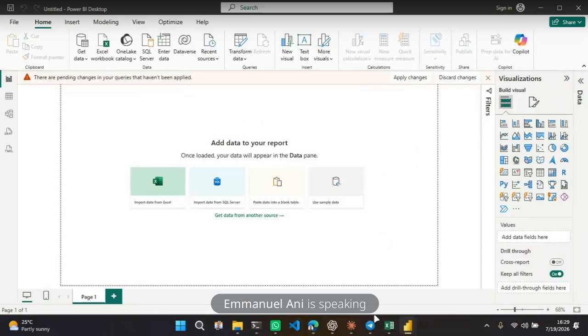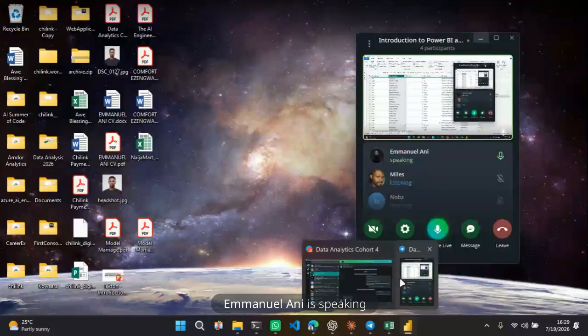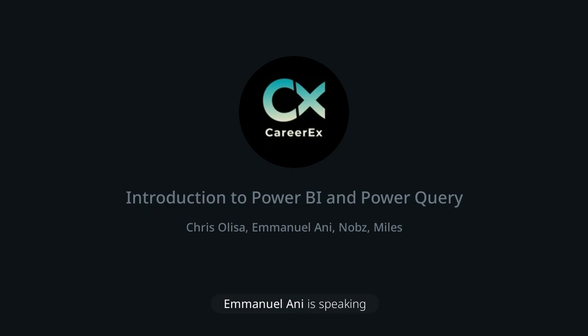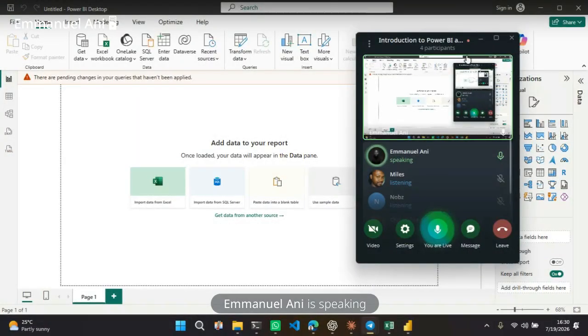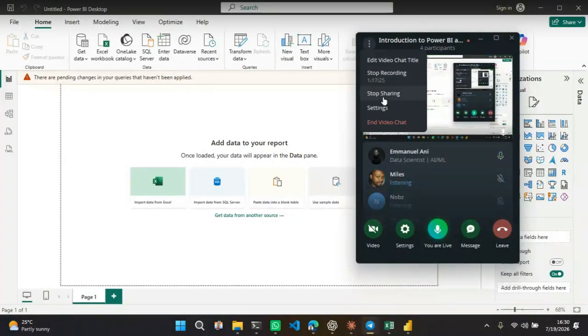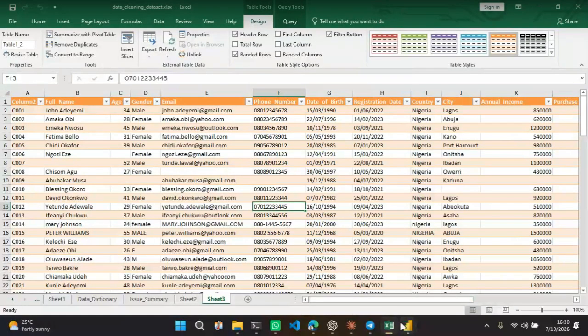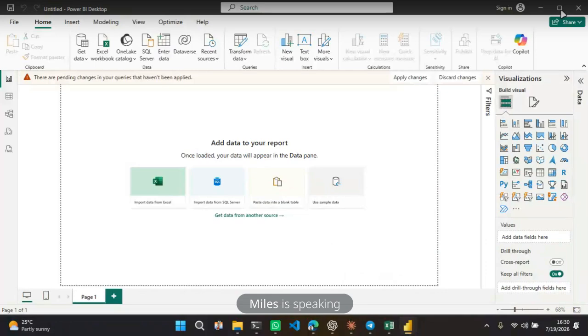Okay, what I'm going to do now, I'm going to try to close this. Or if you can end the task, end the Power BI task, maybe to free up some space and start again.